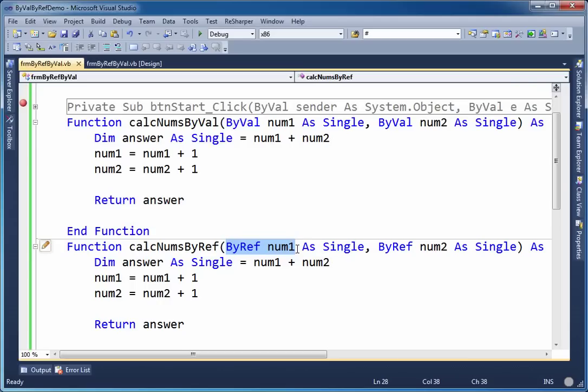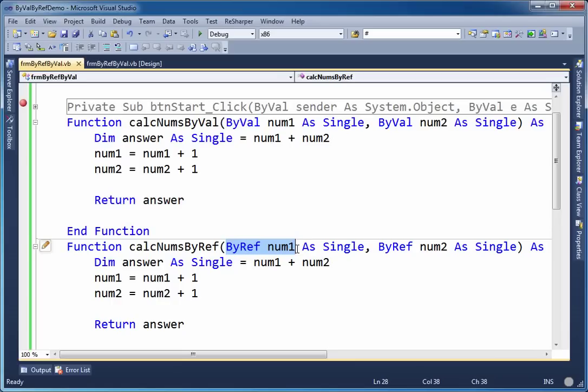ByRef. Well, how you pass an argument to a procedure or function can change depending on what you want to do, and you need to consider protection and performance. Now, with regards to protection, if you want to protect the original value that you're going to pass to, in this case, a function, so it can't be changed, then you're going to want to use ByVal, which passes a copy of the original value.